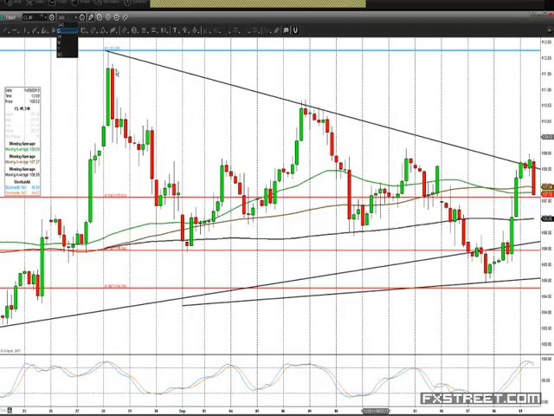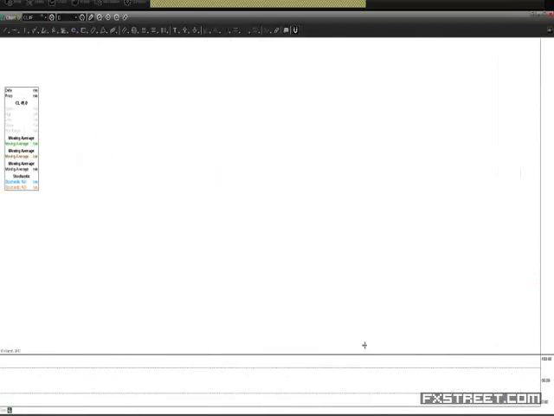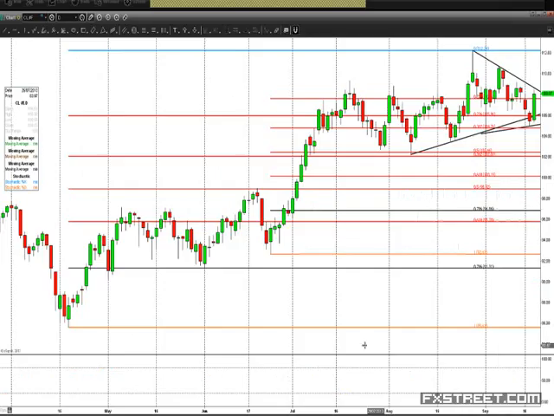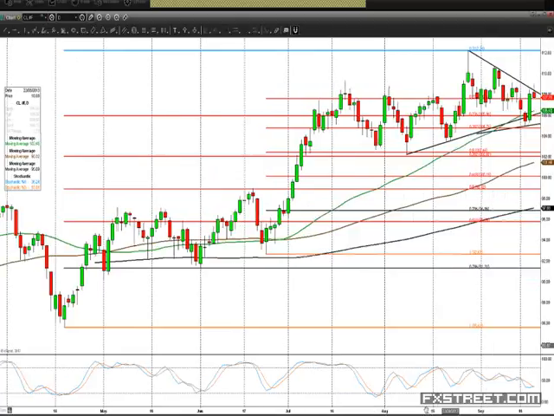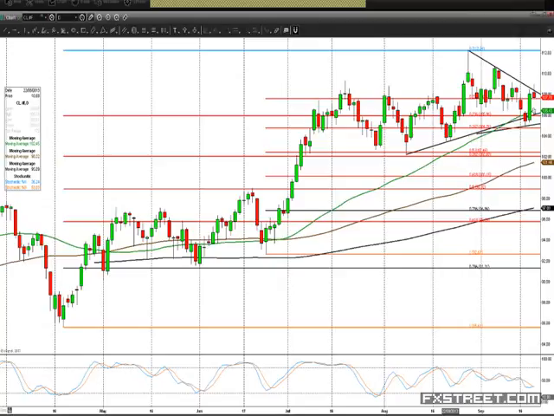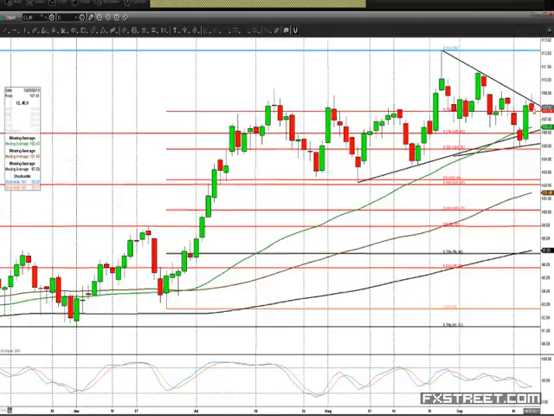Back to the daily chart, just to remind myself. Yeah, and look at this daily candle. So spiked higher. Looks like we're going to get a close below yesterday's close. So all in all, that's looking short-term not too positive. We might sell off back to that 106.5, 106.00 area in crude oil, I would guess. Yeah, we're going to really have to see a close above today's high, 108.99.